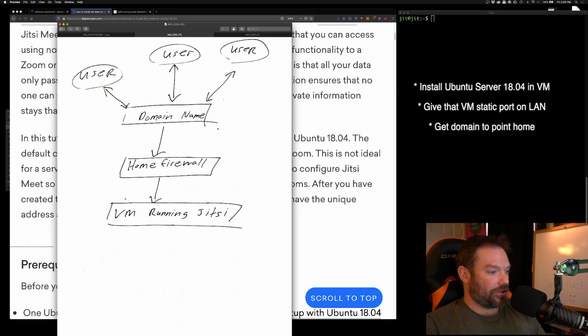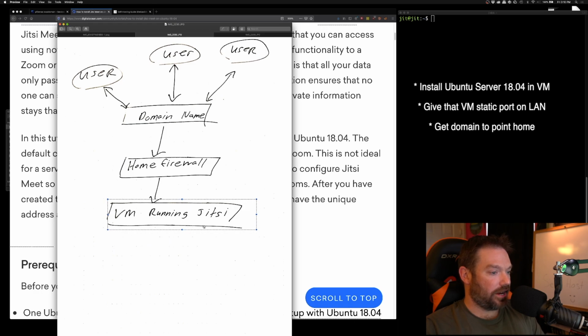So I'm going to go ahead and assume that you have set up a virtual machine running Ubuntu Server 18.04. I'm going to assume that you've already assigned it a static IP address on your network. Pro tip, if you change your network settings to bridged, it's going to have its own IP address on your LAN. It's going to be as if it were its own box on the network. The default mode for, say, VirtualBox is just to sort of piggyback or tunnel along with the host machine's connection. We want this thing on the network receiving packets itself.